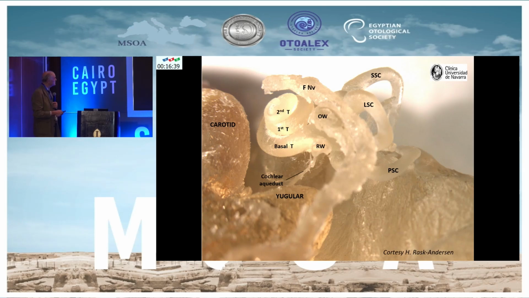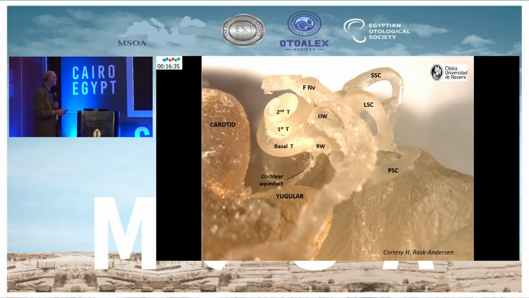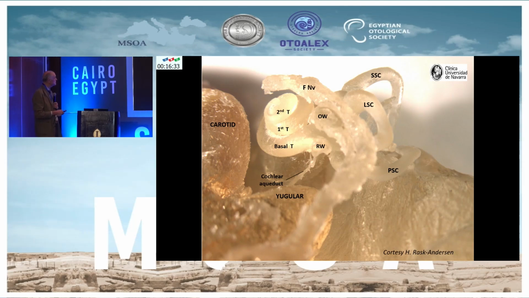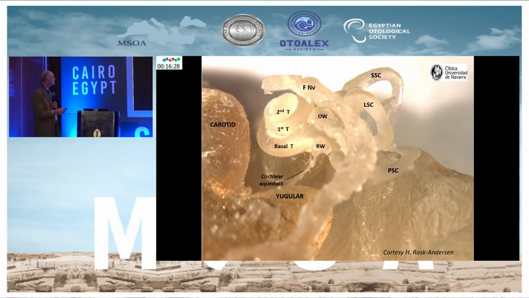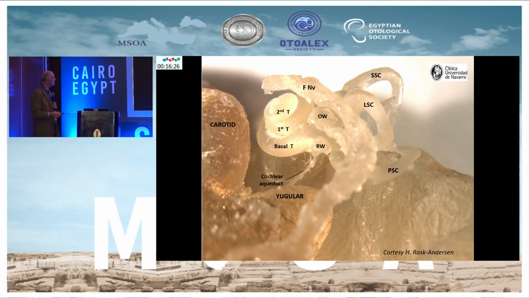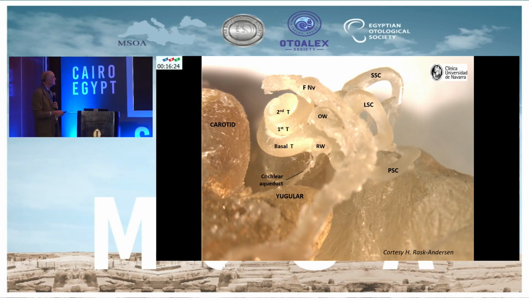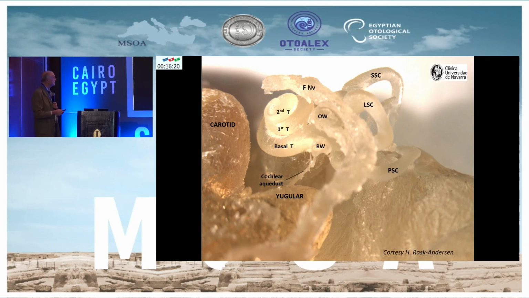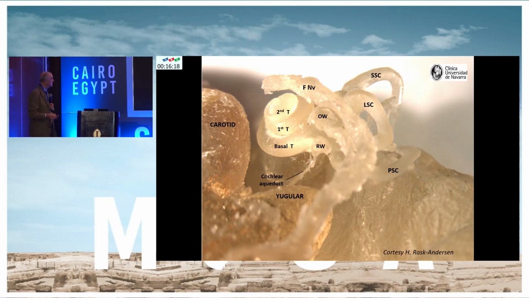You can observe here the cochlear aqueduct coming to the scala tympani in the basal turn, the round window, the oval window in this place, how the facial nerve is coming in the second and third portion, and the posterior labyrinthine with the superior semicircular canal, lateral and posterior semicircular canal. How is the jugular bulb in that case?